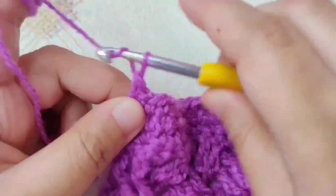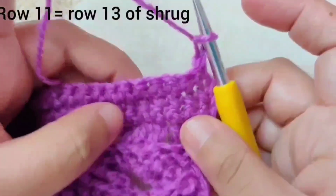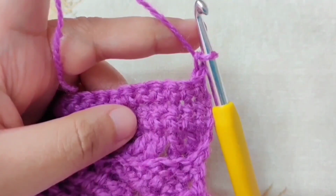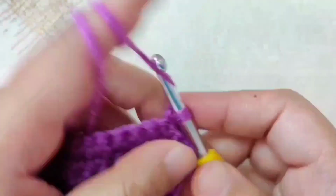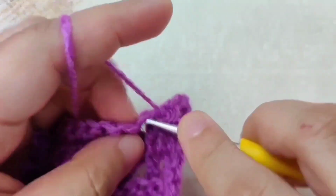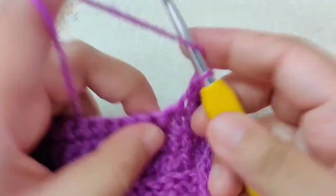Row 11. Chain 1 and then turn your work. Row 11 is like row 13 of the shrug. Row 11 is a bobble stitch row. We're going to make 4 single crochet. So make 1, 2, 3 and then 4. And in the next stitch, we're going to make a bobble stitch.